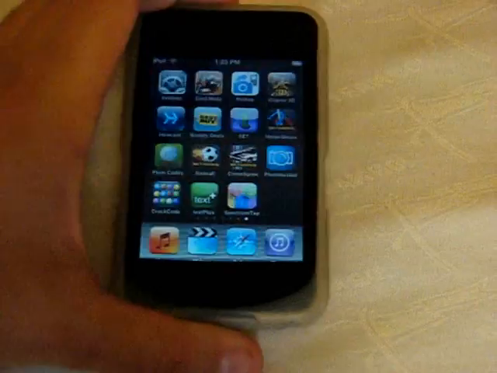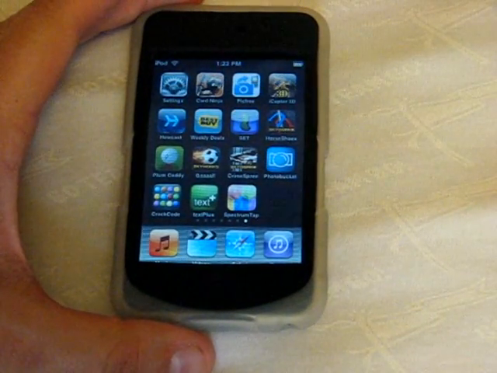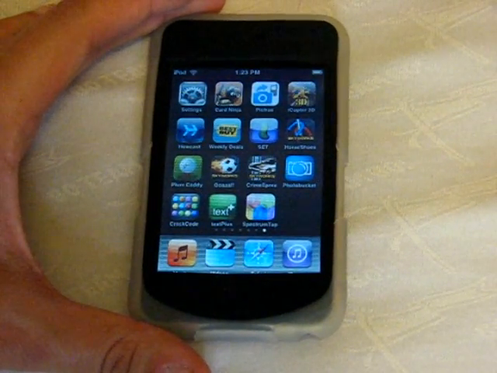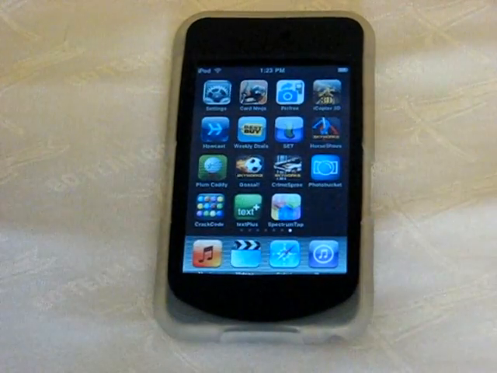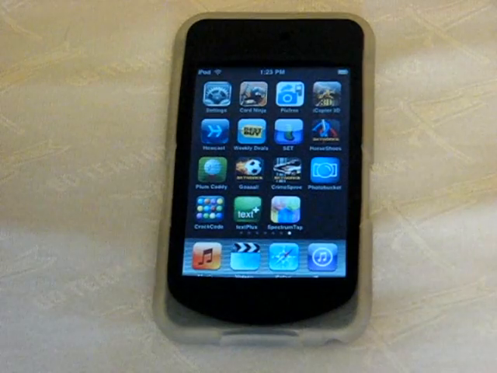You need to be in Wi-Fi, obviously, to use this application if you have an iPod Touch. If you do have an iPhone, it allows you to text them completely for free. You can use 3G, I do believe. I don't think you need to be in Wi-Fi. So that's definitely a really nice feature about this application. It is free texting. That's all I got for you on that one. That is going to be TextPlus free.